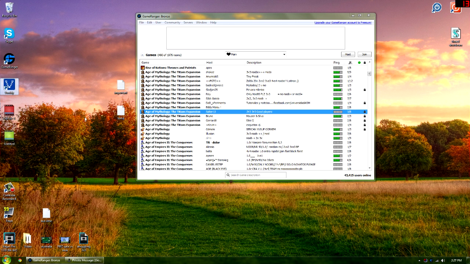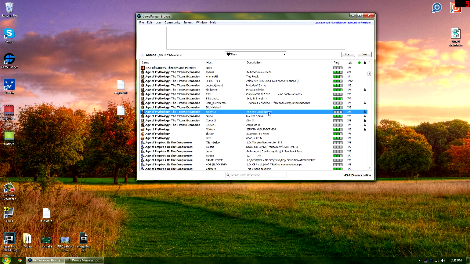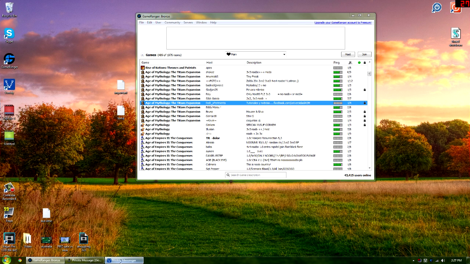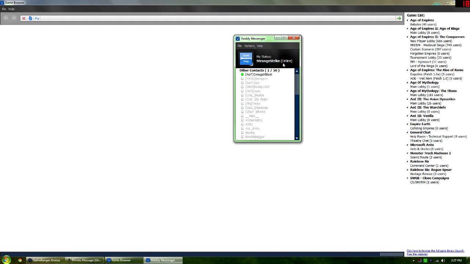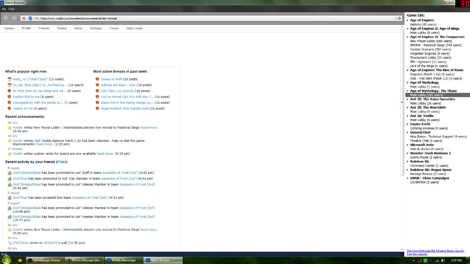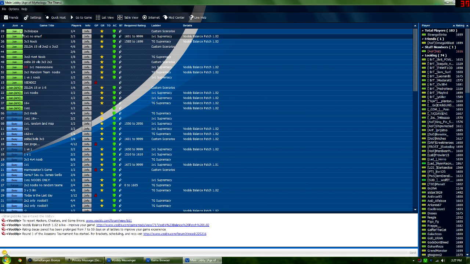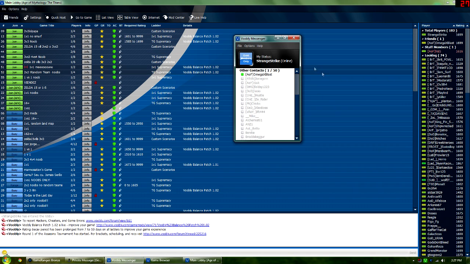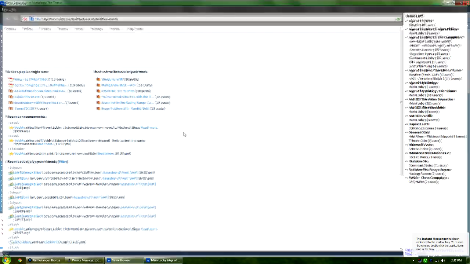So Voobly has slightly more pop-ups. Game Ranger can have maybe a friends list and your main screen for all the games, but Voobly is a different story. Let's look at it. Here's the friends list. Here's the game browser, which you can open a game with, and then there are the games. Then you can go into the game lobby, which is here, and then you can open up a game room. So there are quite a few windows. It's only actually just one more window than Game Ranger, but it still can get a little bit frantic.